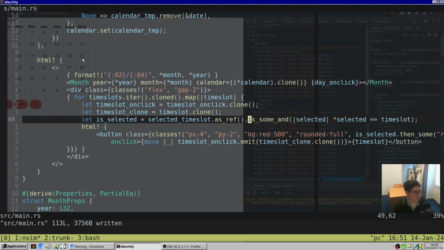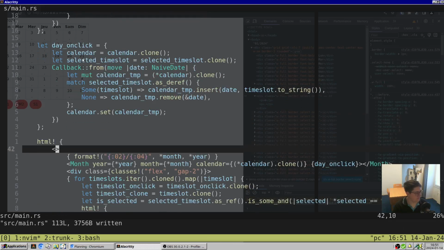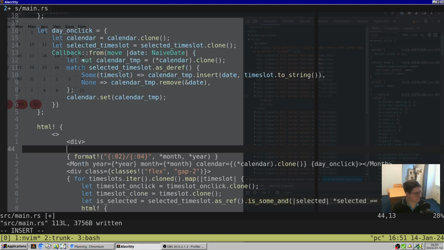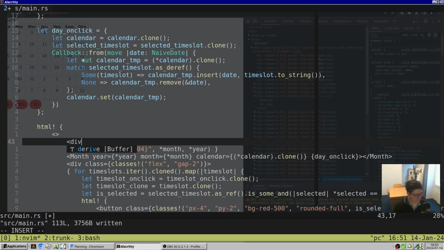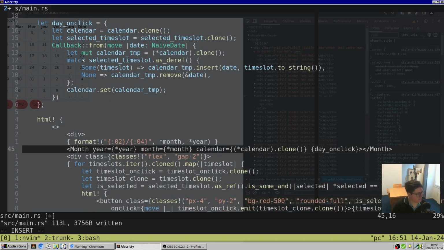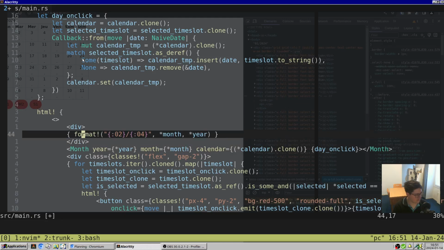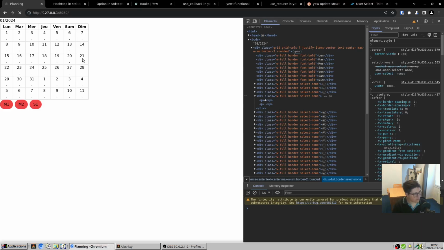So where should we set this? Here, let's add a div. This div will contain this here. Does this make any difference?